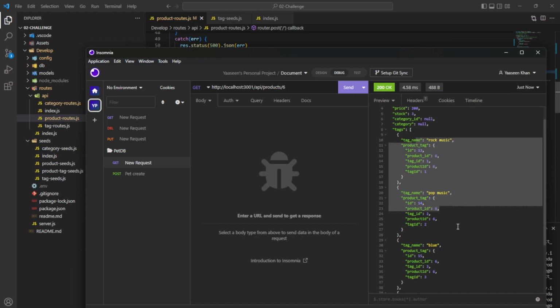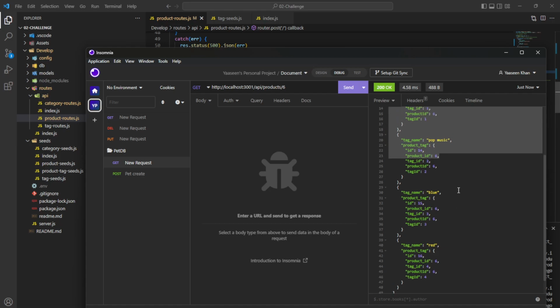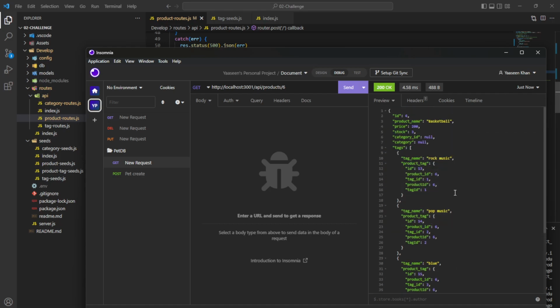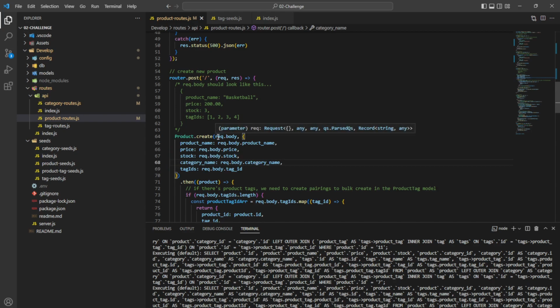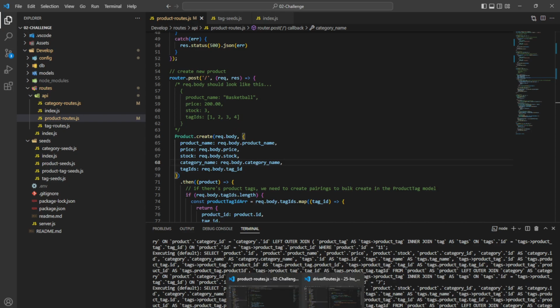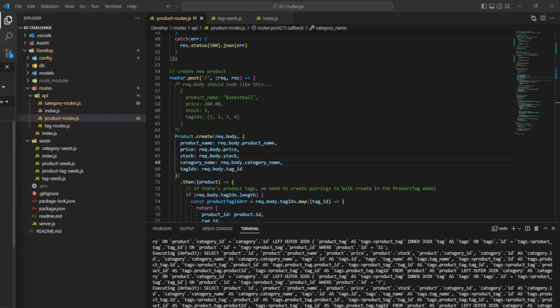So it just has tag name, which we didn't fill out, and I guess it's fine, but because we don't have a category for it, which we could add, but then I'd have to delete it.